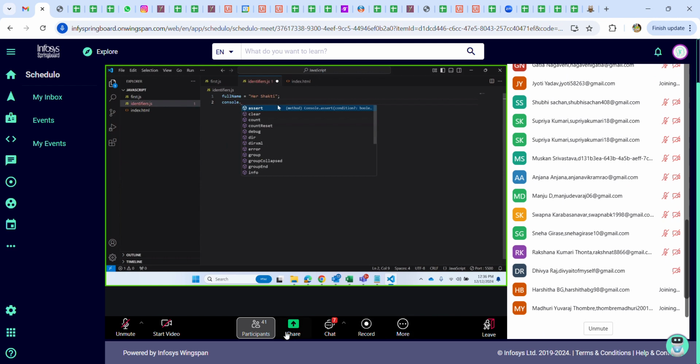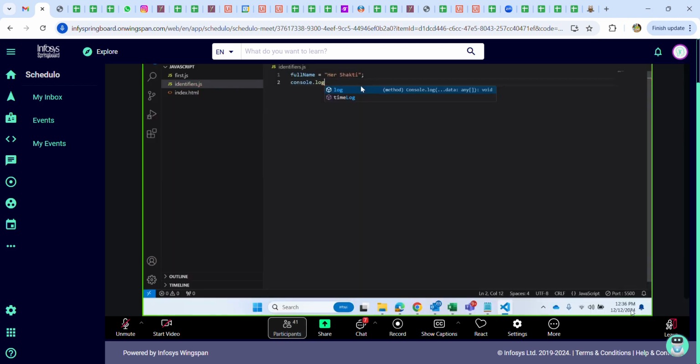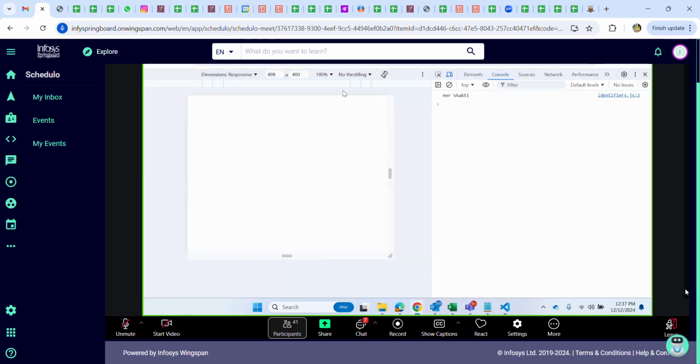So we'll write console.log. Now we want to print the fullName. If you type fullName, the name of the variable, and save it, then your output will be generated, Harshakti.